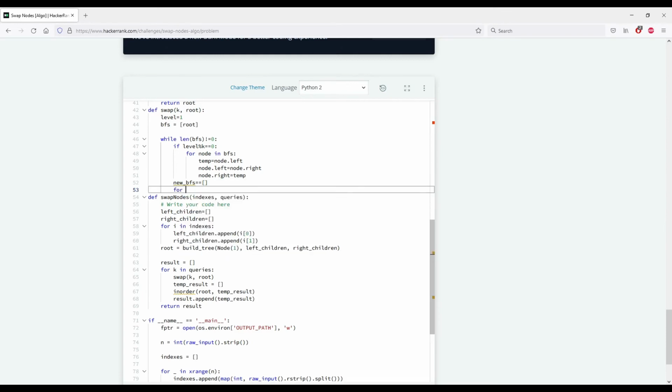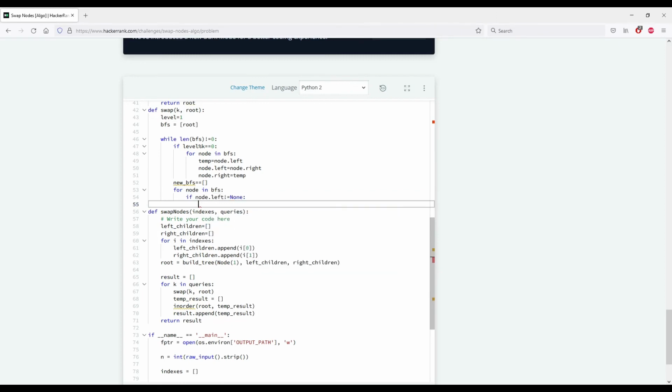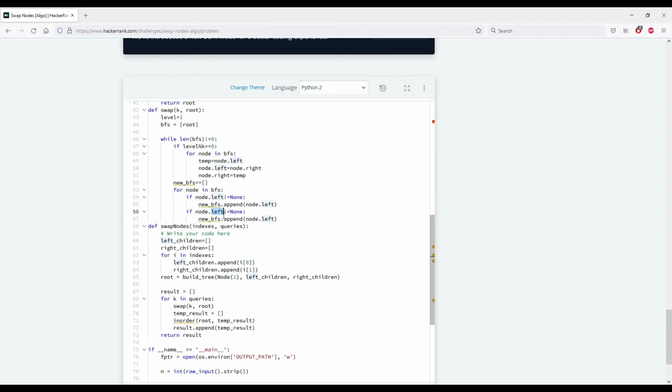So for each node in BFS, if node.left does not equal None, then new BFS.append node.left. And we're going to do the same thing for the right node.